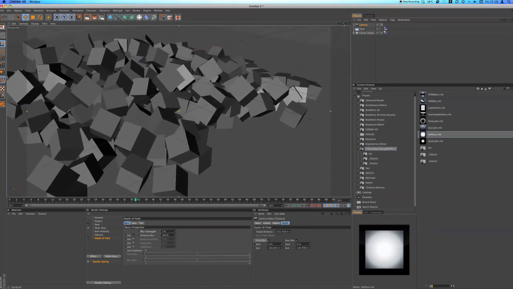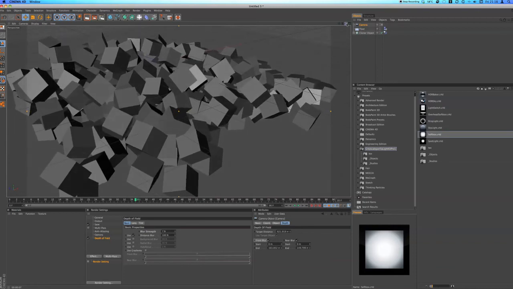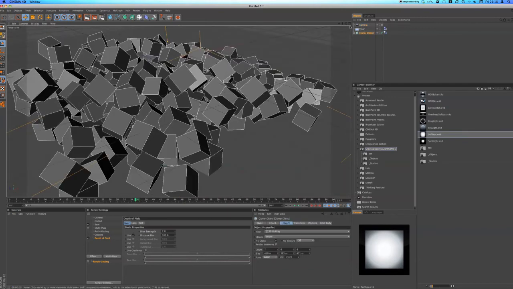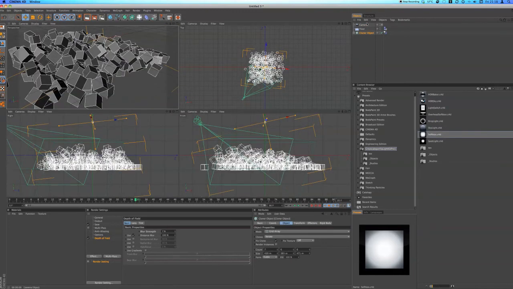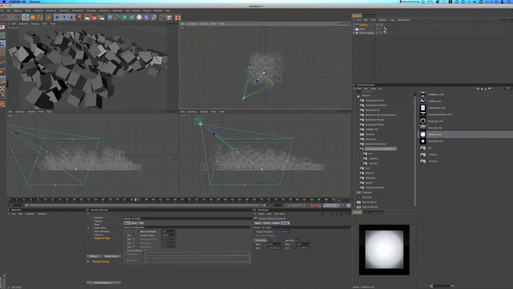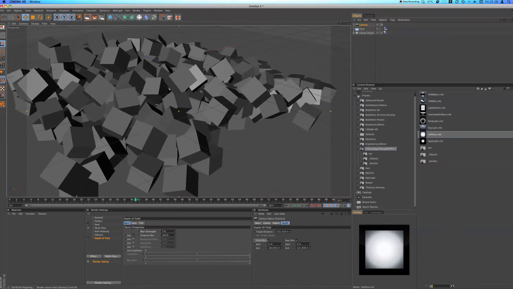Just move this round a bit. So that looks a bit better. Yeah, that's looking fine actually. Move it in a little bit closer and then we'll make this thing slightly nicer than default lighting and grey cubes. Yeah, that's fine. Right, so now you can see the middle bits are in focus, the front bit's out of focus, and the back bit's out of focus.